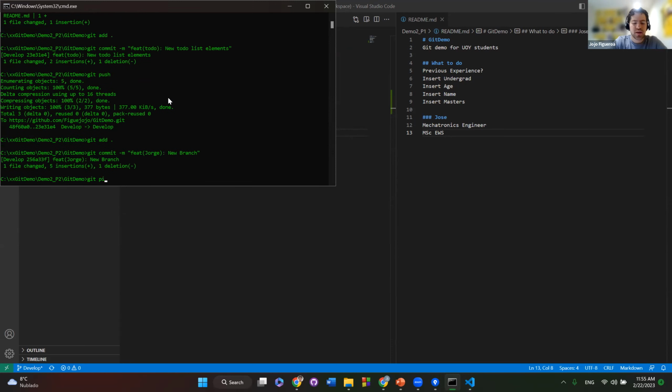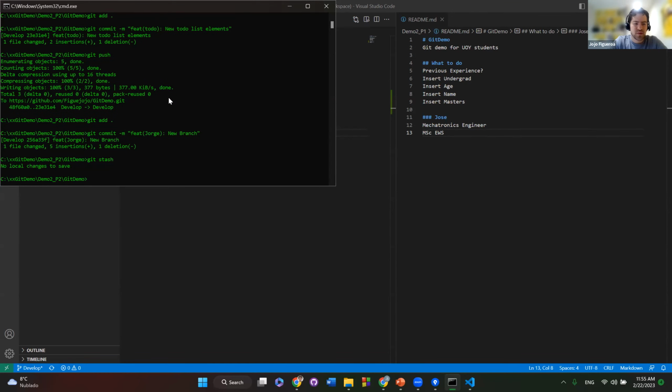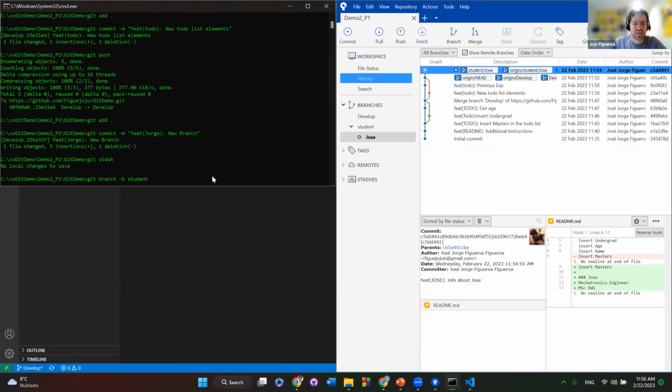And I'm going to do git push. Oh, wait. Sorry. From in here, what I should have done first is branch, create a new branch. It's going to be as well student, as in here, student dash my name.